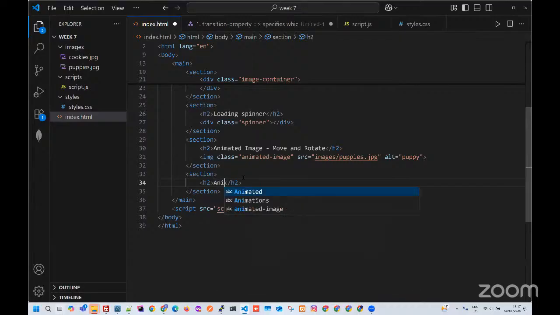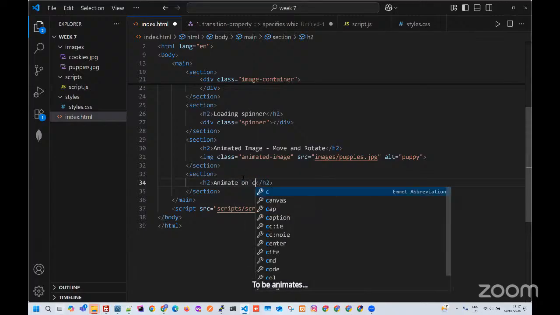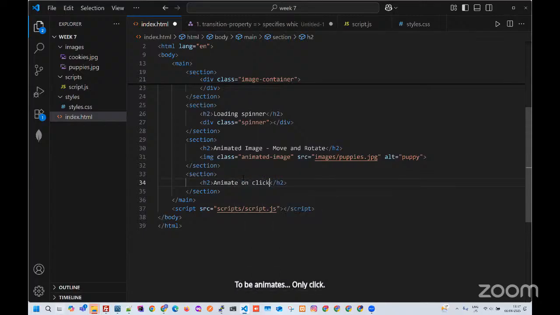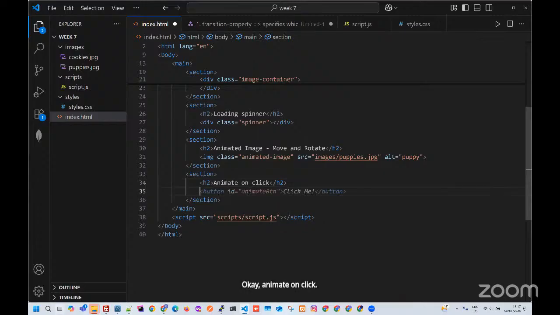To be animate on click. Okay, animate on click. So we're going to need another div.